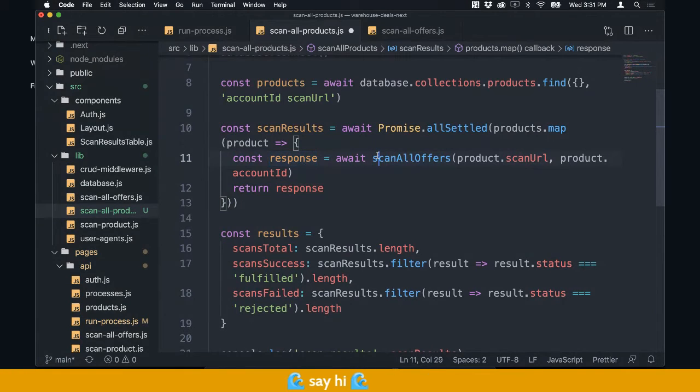Scan all offers response. I might need the try catch in there too, but we'll get there. We're going to add those later. And this will need to be an async, so.